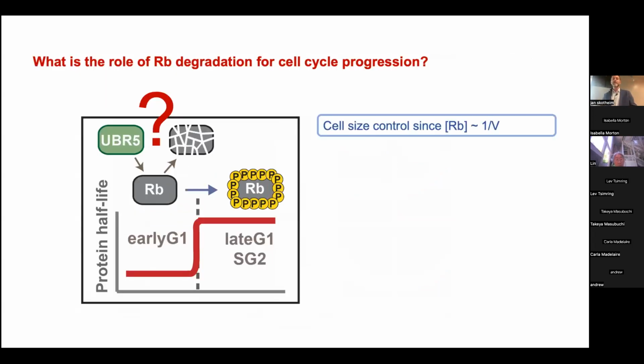So why would you do this? Well, in one way, we started out getting into this question because the RB concentration reflected cell volume. This is not the only component to why that happens, but it's a component. And so having this regulated degradation of RB is useful because it participates in making this protein a cell size sensor in admittedly a quite convoluted way, but I guess the cell doesn't care about that.